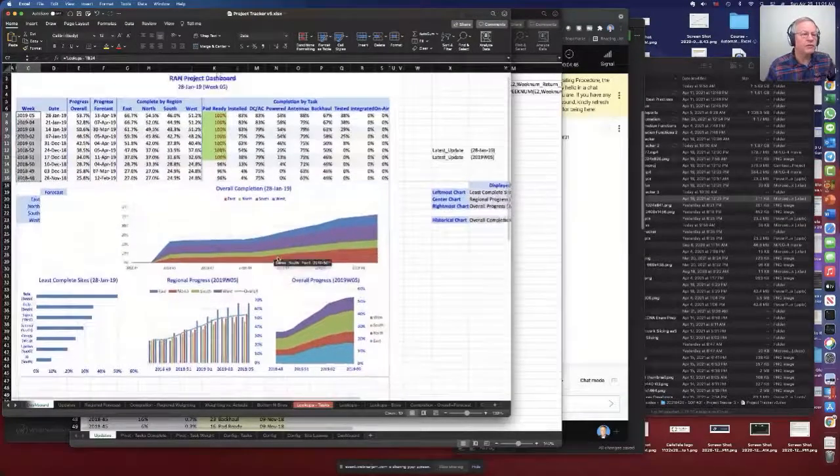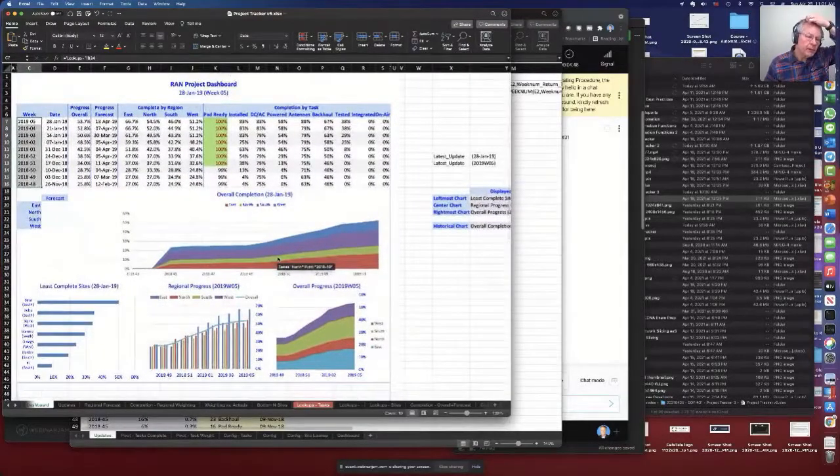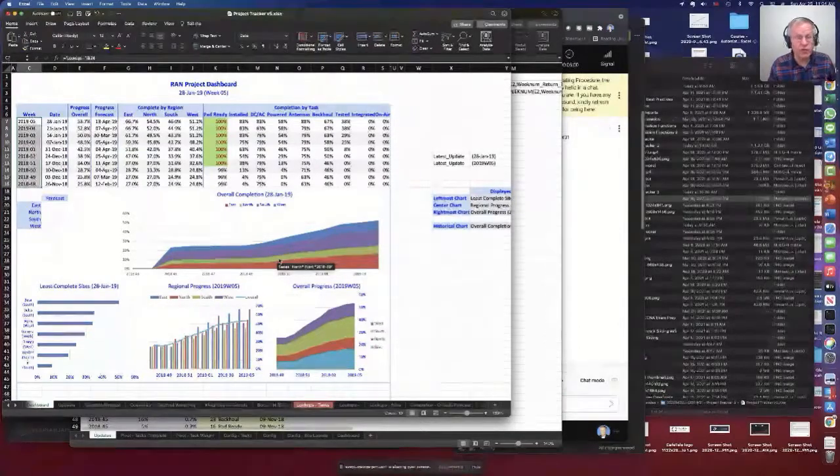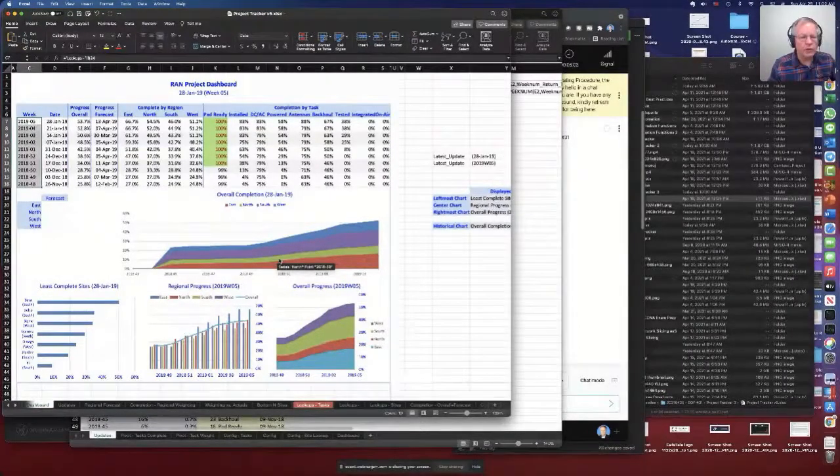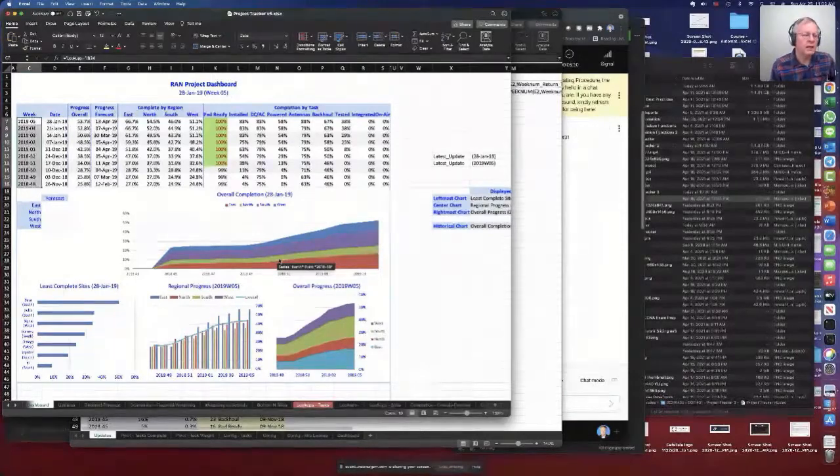This is basically the tracker dashboard, and the title says it's a RAN project dashboard, because that's one of the most common needs for a tracker: for all of your sites, all the sites in your cluster, or even every site in the network. If you need to run through a short checklist of tasks, such as adding a second carrier, a vendor firmware upgrade, or a cell split, anytime you need to repeat the same sequence of tasks in a whole bunch of different sites, the project tracker can help you out.